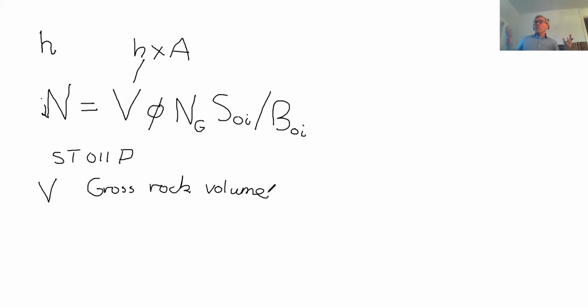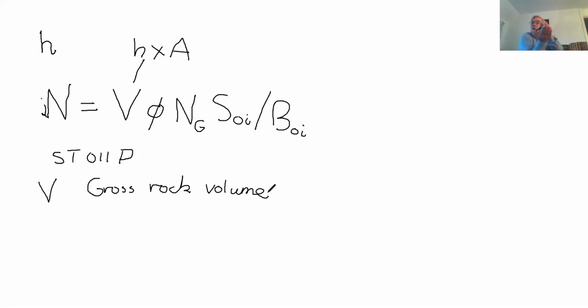So the gross rock volume is a volume of rock underground that potentially contains oil. Now, if we have a very simple geometry, that's going to be some cross-sectional area times some height. So if you imagine a sort of pancake geology where the height we've calculated from the pressure analysis, and then an area. Now, of course, in general, it's going to be more complex than that, so don't oversimplify it. But the gross rock volume is essentially found from two things.